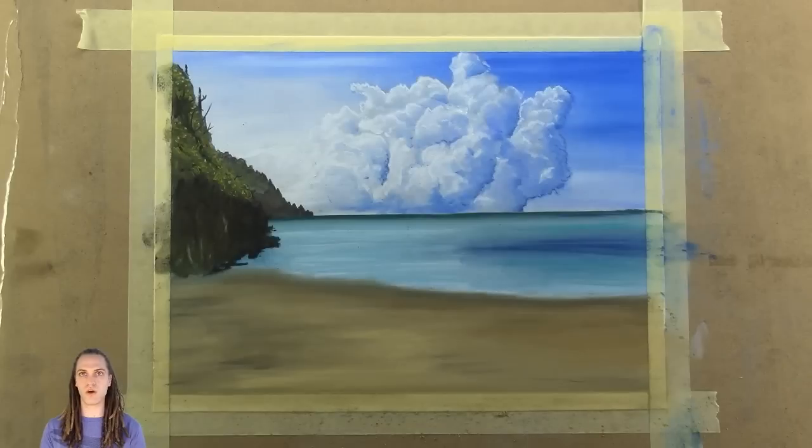So we're going to do the water now, and the water is going to be super easy. And the water is kind of like the cloud in the sense that you're going to use the pencil to create that effect that you want to get.